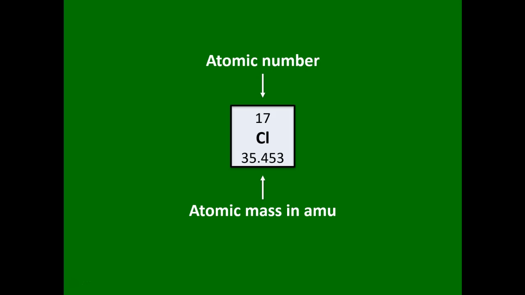Atomic mass units are extremely tiny. One atomic mass unit is equal to 1.66 times 10 to the minus 24th grams. So it is a very nearly infinitesimally small number. But a chlorine atom weighs about 35.5 of those AMU. Now, this is useful information, particularly the atomic mass, because it allows us to do some calculations. Just sticking with chlorine for the moment, a chlorine atom has a mass of 35.45 AMU.